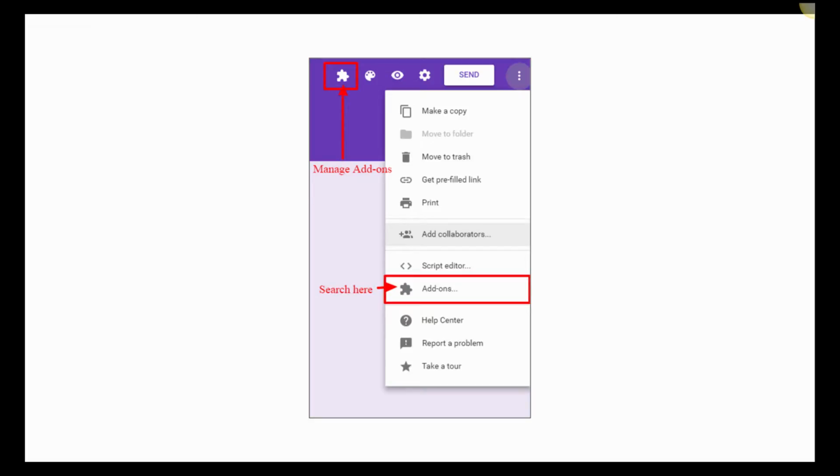I'll pull up a live form later and we can take a look at this, but in your settings, you start here and it'll open up an add-on store, and then once you've got add-ons added to your Google Forms, you can manage them here in any of the forms you create. So you don't have to add them for every form. You add them to your Forms account, and then as you create new forms, you can manage those add-ons accordingly.